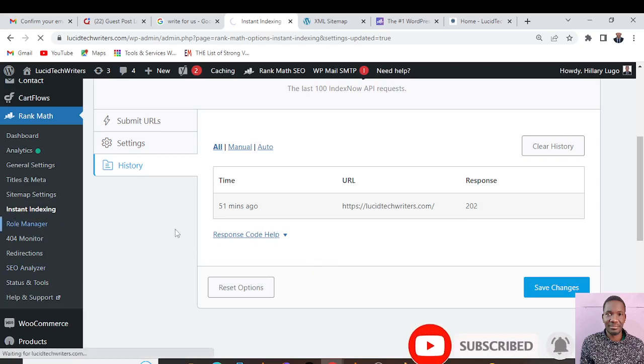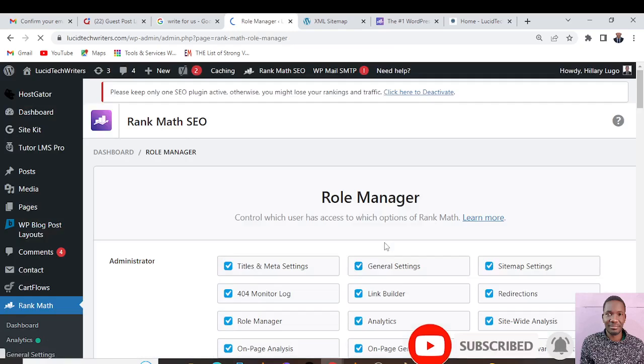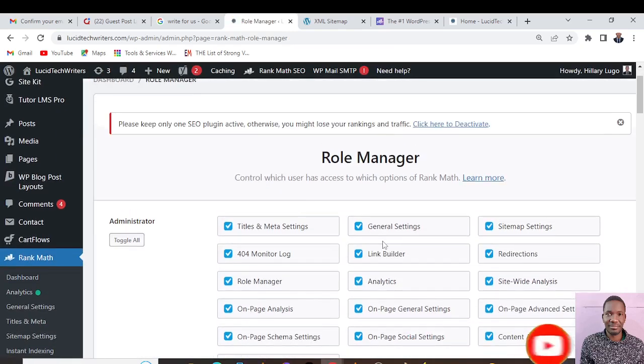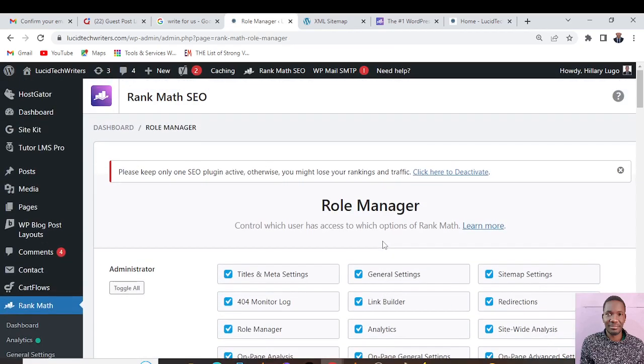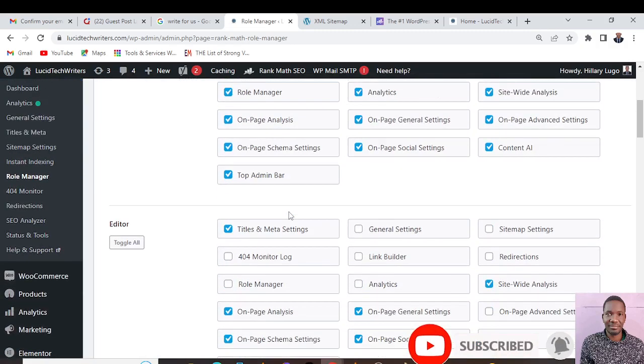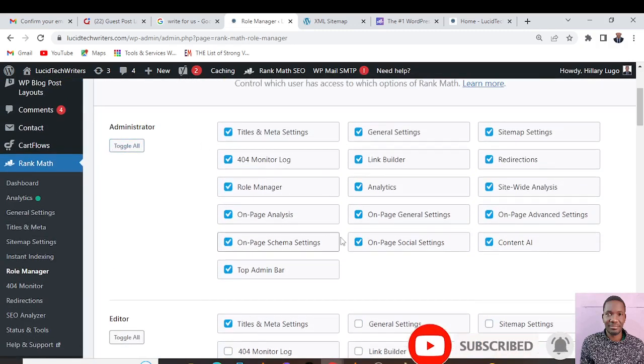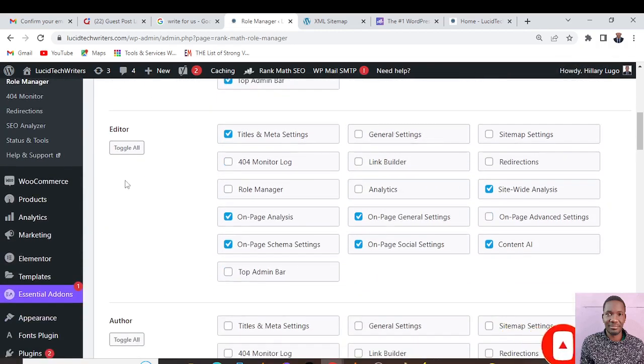So after submitting our site, our URL, we go to Role Manager. You can check all the functions that an administrator is allowed to do.